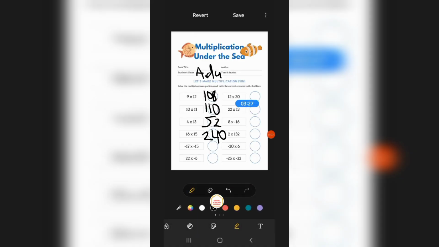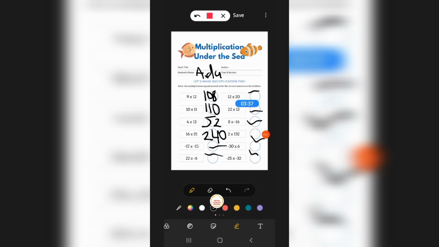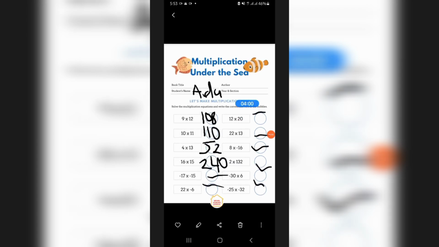When I'm done, for example, let's say I've filled all these spots with the answers, your students now will tap on save. There's a save part there. When they tap on it, automatically everything they've written on their image will be saved on their device, and they'll automatically send it to you via WhatsApp. It's as easy as that. And trust me, you can mark worksheets on WhatsApp. So let me save this. You see now it's saved on my phone.